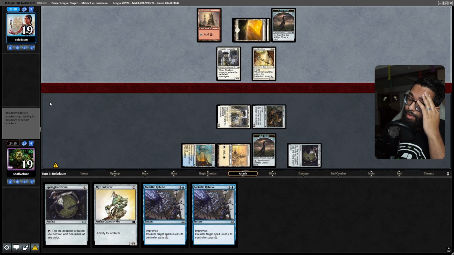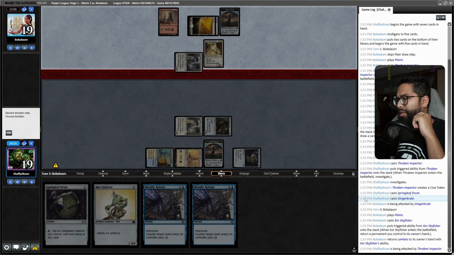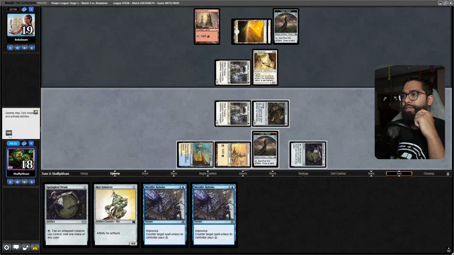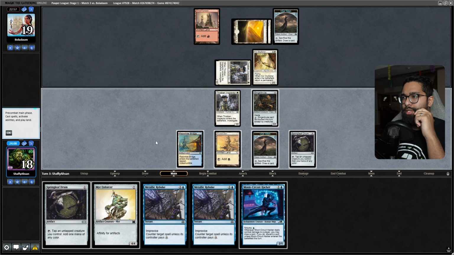Oh, okay. Interesting. They bounce? Oh, the Lembas. Yeah, that makes sense. Interesting. Okay, so they're going to hold up the removal. So Galvanic Blast is only 2 right now, which is good.